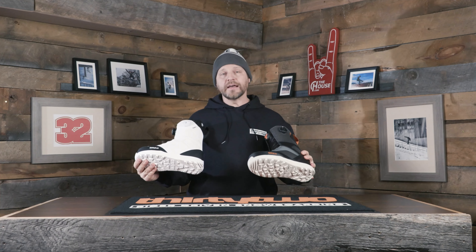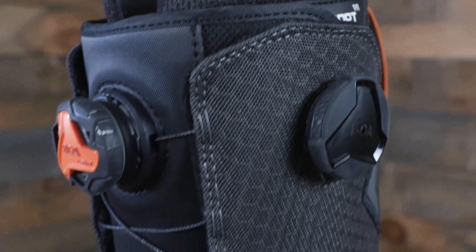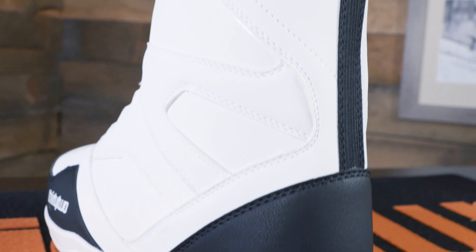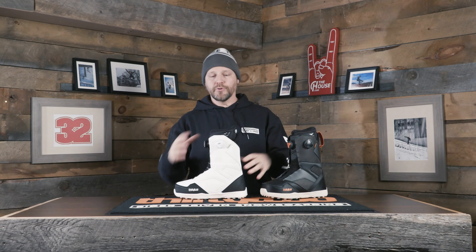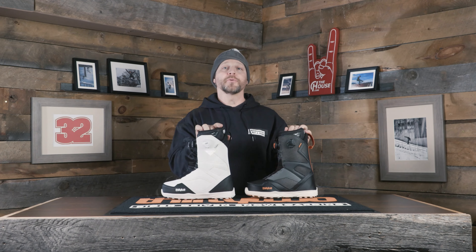Next up at $280 we've got the STW Boa — and what does STW mean? Spin to win. So we're doing a dual Boa on this one. We've got the super light outsole. Basically this is kind of like the double Boa version of the Light boot. It's a little bit softer, easier feel, and they are doing Vermont ropes instead of cables. The steel cables tend to stiffen up the boots a little bit more, so this gives you a nice true fit and true feel in a double Boa boot for under $300.